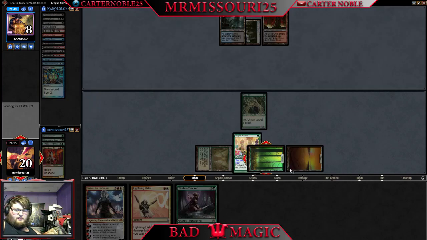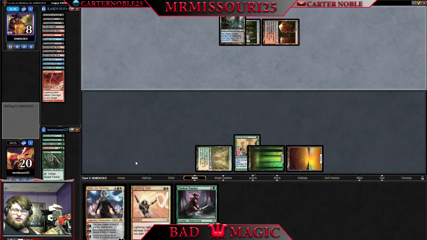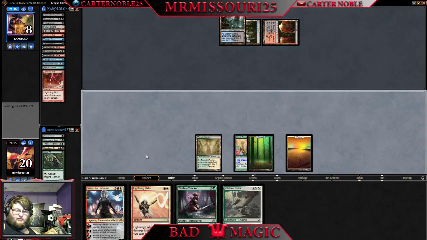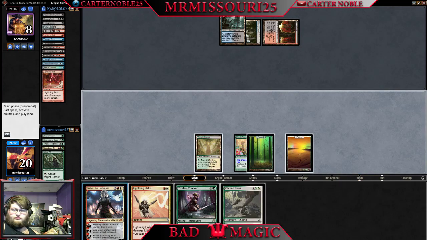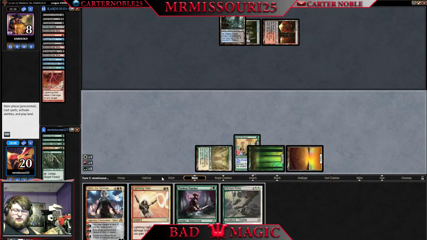So now we have 2, 4, 5, 6 mana available to us, which is enough for Nahiri. Okay, so yeah, I'm probably just slamming Nahiri here, given this threat that's really hard for them to interact with. I don't think that changes my line. I think I still want to just play Nahiri.